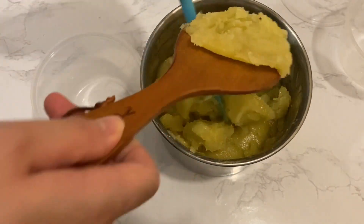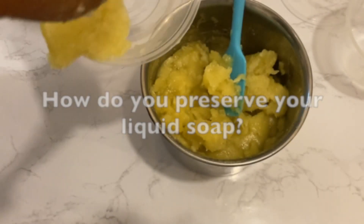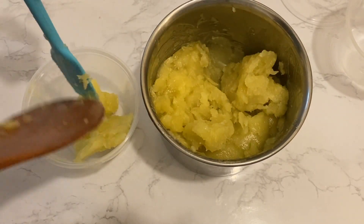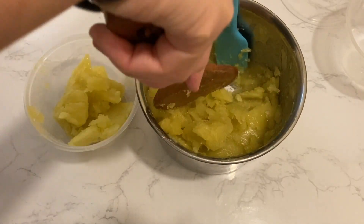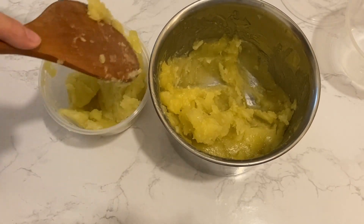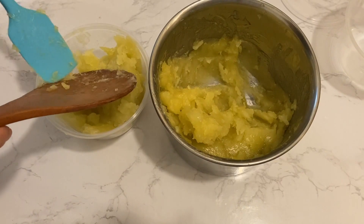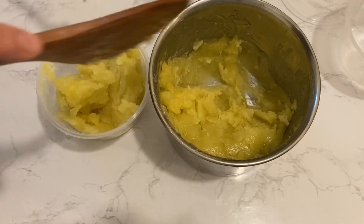Here is a question that is always asked: what preservatives can you use to preserve liquid soaps? I don't use a preservative when I store my soap as a paste. I'm scooping the soap paste into a container — I usually store the soap paste in the fridge and dilute it as I go. But once you dilute the soap with water it has a higher risk of contamination and microbial growth, which is worth noting especially if you will be selling your soap. The common preservatives used for liquid soap are Suttocide and Germall Plus, which can be used in high pH environments like liquid soaps. You should check the exact percentage to use from the manufacturer.